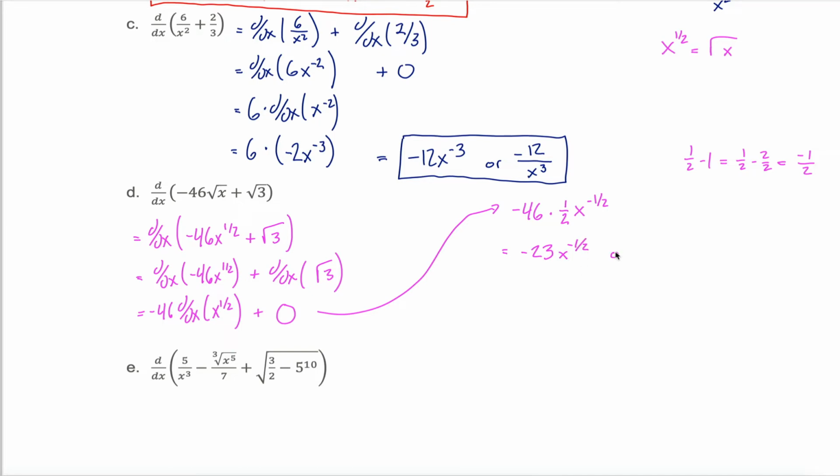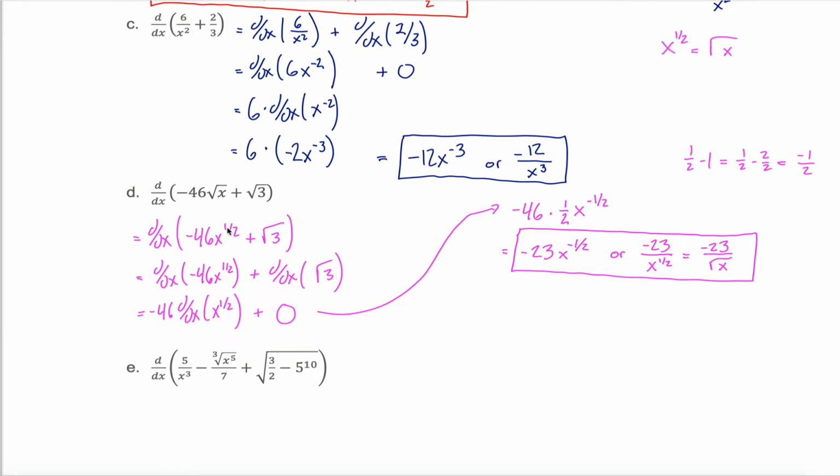You don't have to go any further than this, but it's worth pointing out that negative exponents just mean take the reciprocal of. So I could rewrite this as negative 23 divided by x to the 1/2 power. And because x to the 1/2 power just means the square root of x, I could rewrite this as negative 23 divided by the square root of x. You don't have to do this. Any of these three answers are totally fine. However, if you get in the habit of recognizing that all three of these things are equivalent, it might help you turn questions like this into questions like this that work better with our derivative rules.